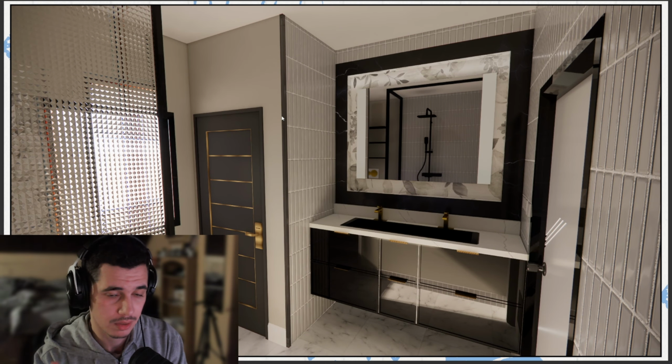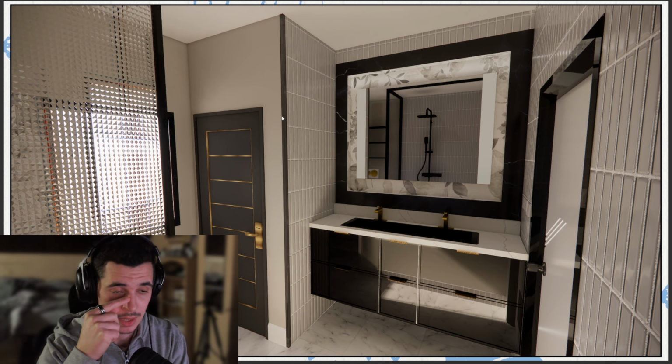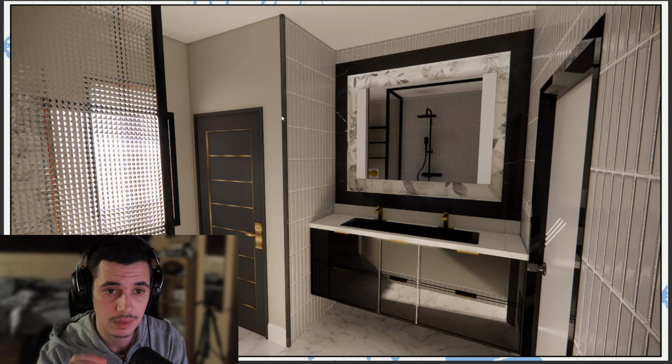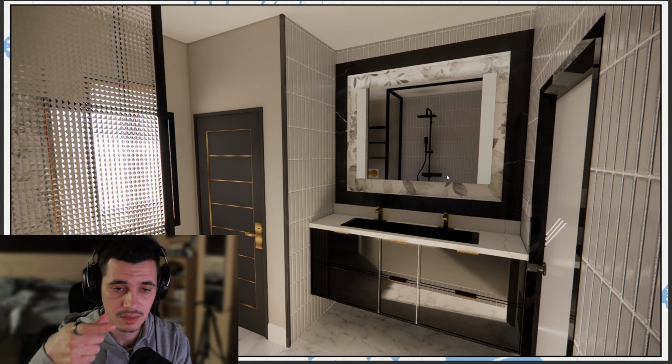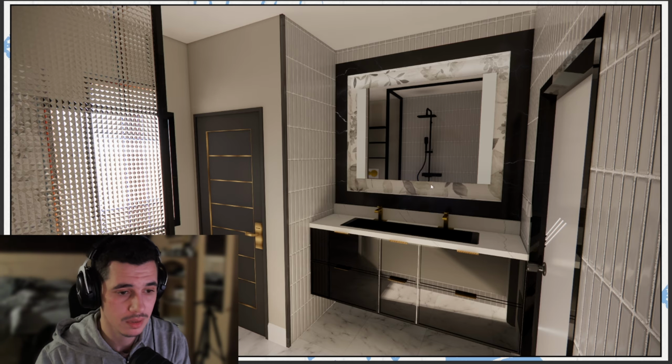Here we look to the right to the vanity when we enter. This is the new vanity, a floating double sink vanity. The door now is a dark gray, almost black, with a golden accent. We have a niche in the wall, 6 inches deep, and we have that nice wallpaper.